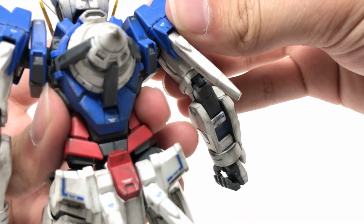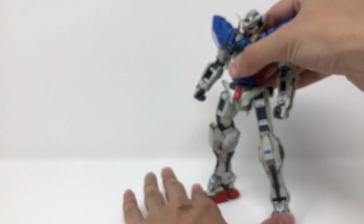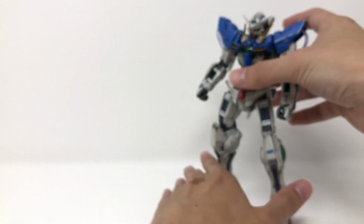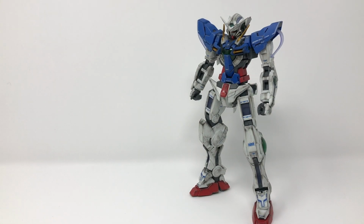So trying to get him into a suitable action pose, either on the ground or in the air, is just very awkward. And for some reason, he never looks natural doing anything, which is weird. Standing there is about the best you're going to get in terms of looks. Because of that, there's not going to be any spinning base shots at the end of this review. I remember building this guy and trying to get him into a pose to put on my shelf and being endlessly frustrated, so I'm not going to torture myself this time. We'll just move on to the accessories before I go on too long about the articulation.